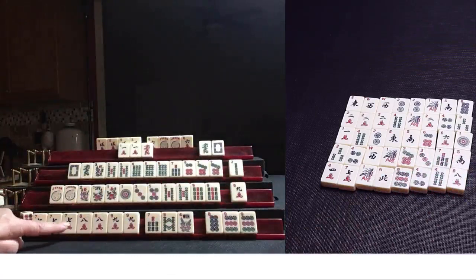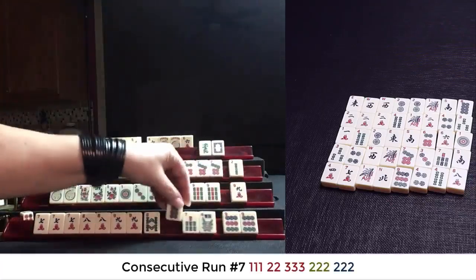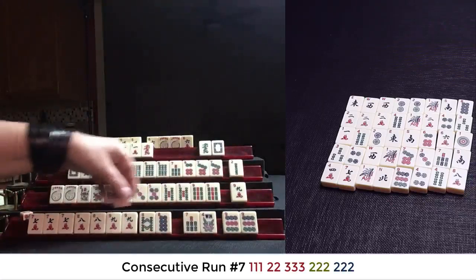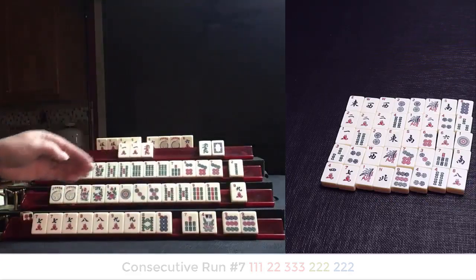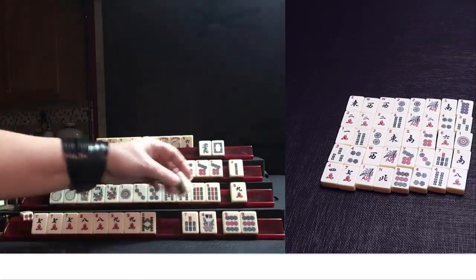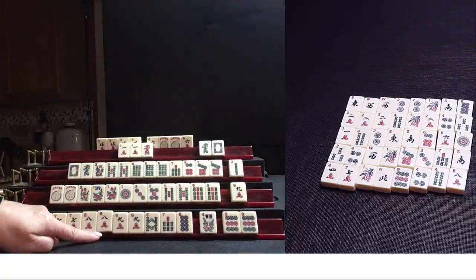Down here, I think I would stay concealed and probably focus on 7, 8, 9 with eights. This is a pair and these match the pair. There's a 7 bam out. No 8 bams are out. I would let that go. I would not take that for a pung.